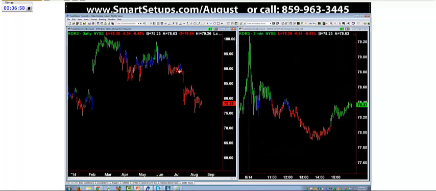KORS. Kors is a sell signal. It's been a sell since 90, and it's dropped all the way down to 75. Today it's still a sell, and you could have sold it at 78.40 and covered some of them right down here on the low side. It looks like it's got some more downward dropping momentum to it.